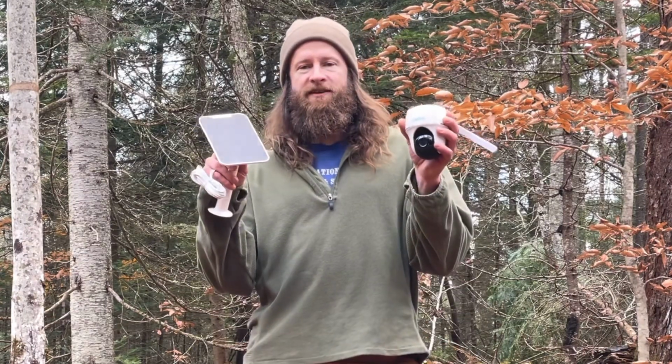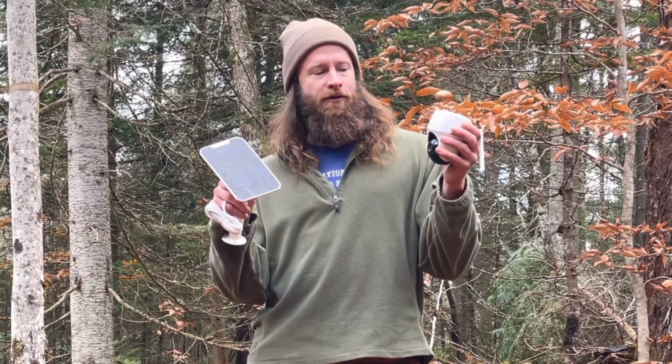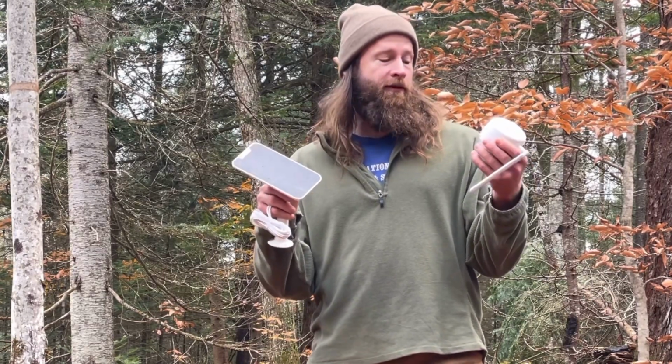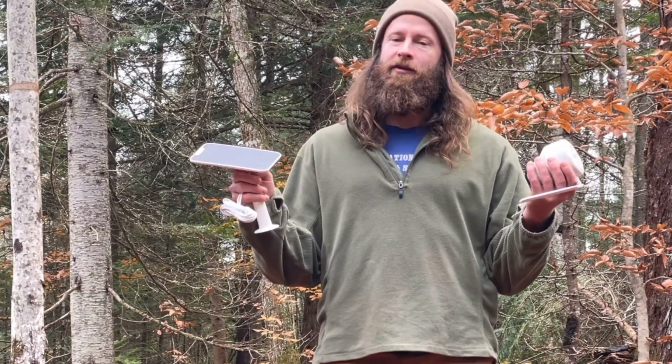Today, we're taking a look at a camera from a company called Reolink. This is the Go PT. It is a solar-powered video camera that shoots in 4K, I believe, that you're able to connect to your phone through the Reolink app with a data card. So you can stream the pictures and images right to your phone. So pretty sweet. We picked up a card. We got 500 megabytes for $8 a month.